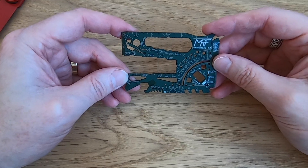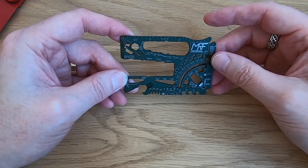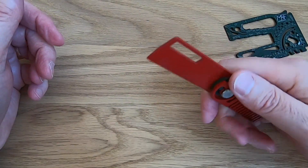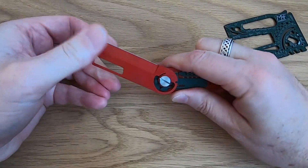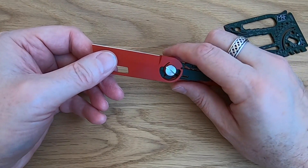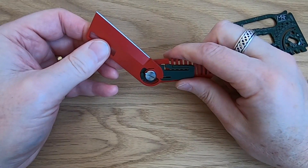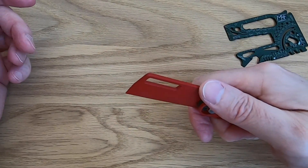Obviously check where you are and what country you're going to — don't take my word for it — but this is TSA compliant as far as I'm aware. One other thing I noticed is that when you open this up from the comb section and hold it that way, you've actually got a knife with a handle. It's legal because it's non-locking — there's a little click stop, similar to a friction folder or slip joint. They all stop somewhere and take a little pressure to move off. So it's a useful everyday slip joint knife configuration.